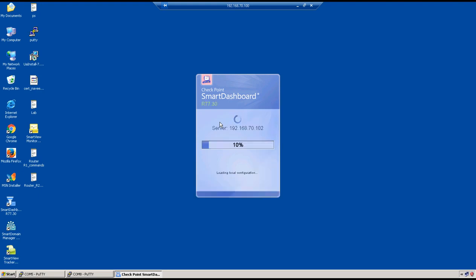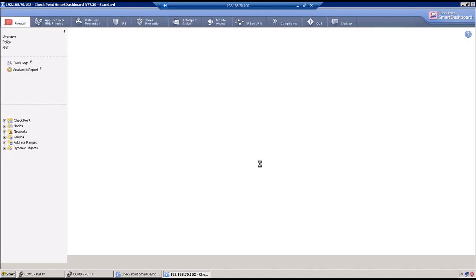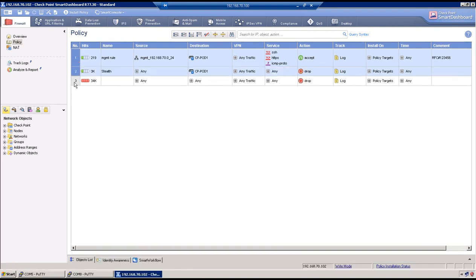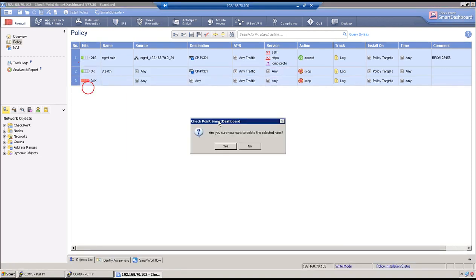Once you are logged in, you can delete the configuration from the dashboard as well. I would recommend creating your own policy packages, which we discussed in class. Let's wait a few seconds for the configuration to load. It is still loading. There are a few policies, let me delete these policies. I don't require them, because we will configure these policies from scratch.